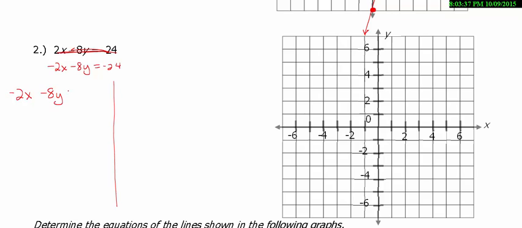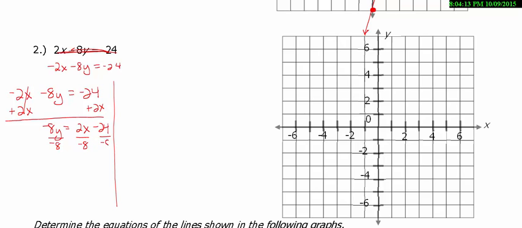So if I copy down my equation, again solving for y, I have a negative 2x. I would like to isolate y, so I need to get rid of this 2x. It's negative, so I will add 2x to both sides. Be careful on that right hand side of the equation. I am going to write the 2x first, and so I'm going to have negative 8y equals 2x minus 24, so that it is eventually going to be y equals mx plus b, and it's negative 8 times y, so let's divide by negative 8, either the whole side or in pieces.